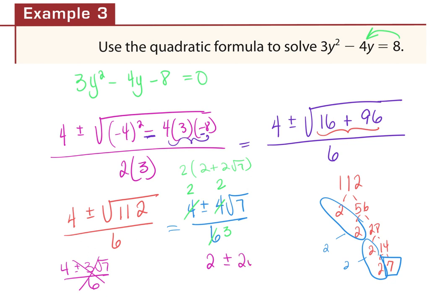So my final answer actually looks like this. Leave it just like that. 7 does not have a perfect root, so I can't add and subtract like I did on the other one. Because it doesn't have a perfect root, my answer is going to look just like that. That is technically 2 answers. It's 2 plus 2 square root of 7 over 3, and it's 2 minus 2 square root of 7 over 3. That's technically 2 answers for those, that plus or minus. All right?